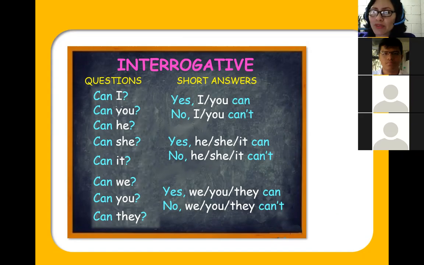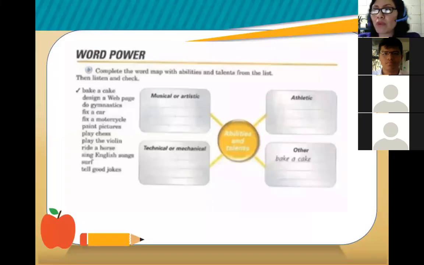Entonces, ayer hicimos una práctica muy bonita, ¿verdad? And we ask questions like, can you do this? Can you do that, etcétera, okay? Y ya vamos a continuar con esa actividad, pero esta vez ustedes van a hacer las preguntas, ya vamos a revisarlo al final. Bueno, chicos, esta imagen yo la tomé de la plataforma, solo que está un poquito blurry, o borrosa diríamos nosotros. Pero vamos a tratar de comprender el vocabulario que nos trae, ¿ok?